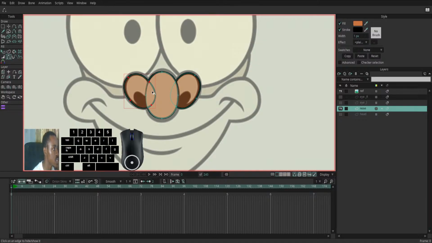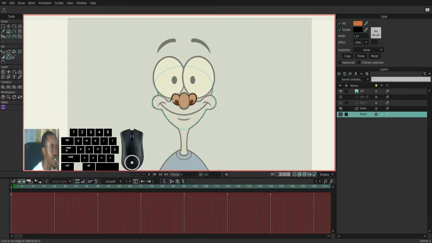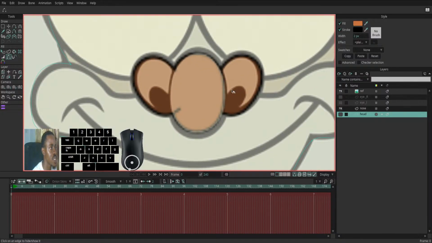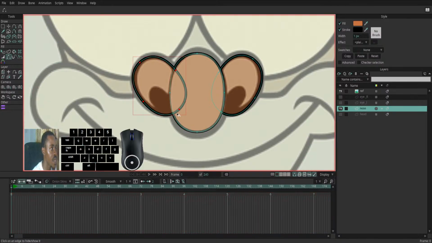Okay, so just select on this, and you can see now both are being hidden. But I always prefer to use this one, because I still need to adjust this. But now I hope you understand you can use two methods to hide. So just hold down Alt and take this.